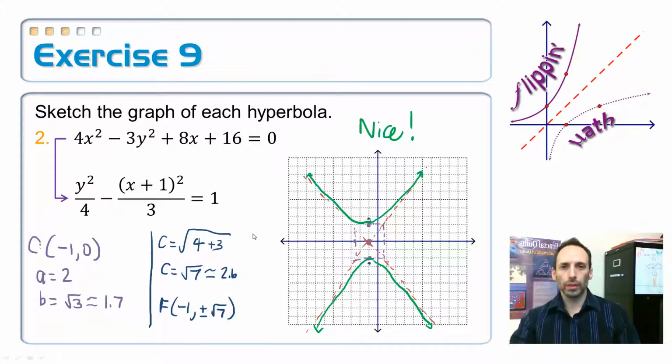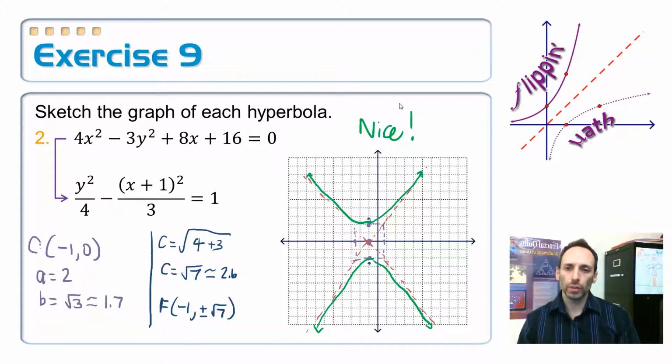I think what I neglected to do on the previous one is find the foci, so I went ahead and found it on this one. The c value using the Pythagorean theorem gives the square root of 7, so I approximated that. It's right there in blue in the picture. That's nice. Okay, so you probably thought we were done, but we're not quite.